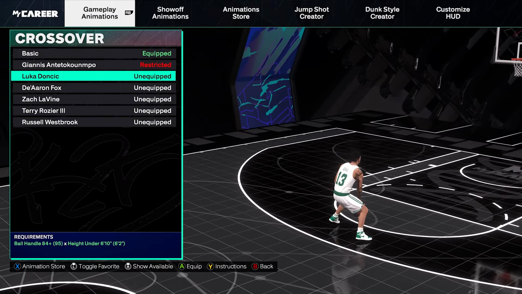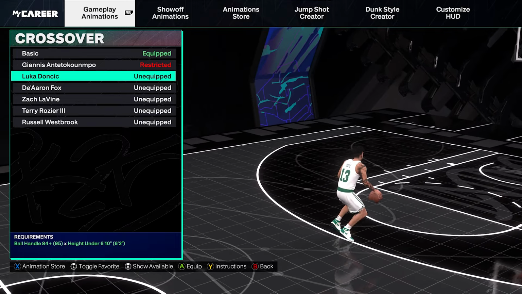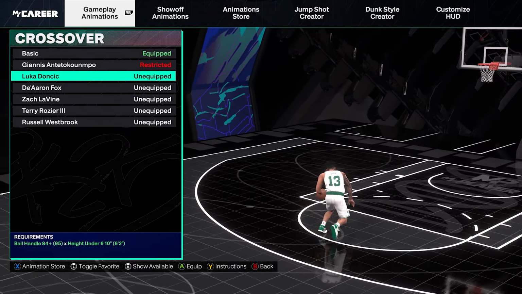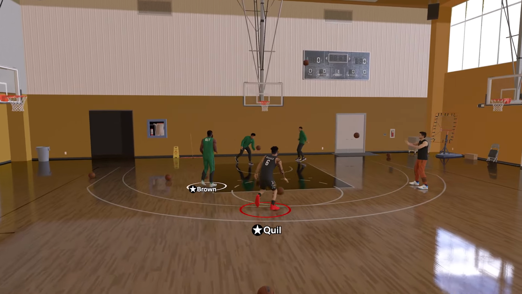The crossover. Luka Doncic crossover. Absolutely broken this year. If you guys have gone against ISO guards, I'm sure you have gone against this a bunch this year. Let me show you guys the power of this Luka Doncic crossover. So this crossover is just what all the ISO players use.